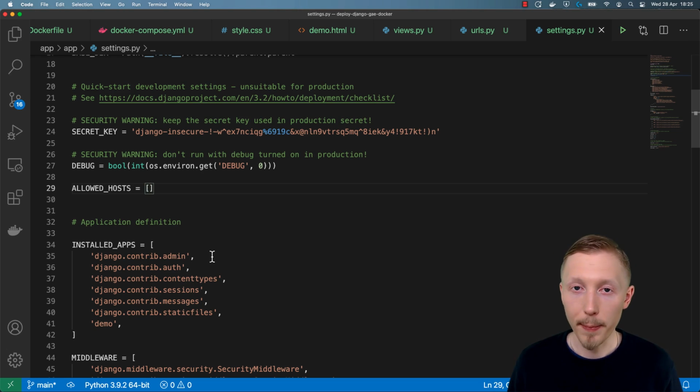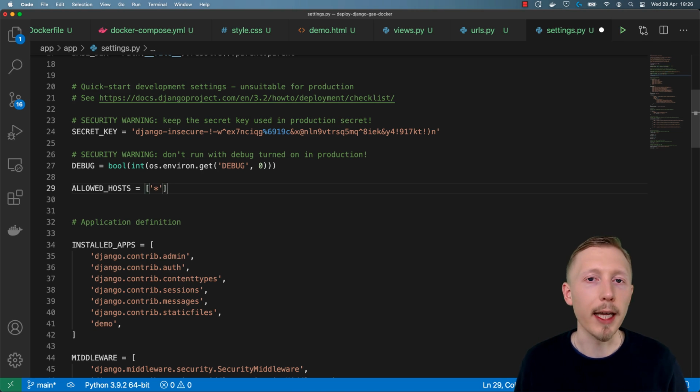However, Google App Engine, apparently, according to their documentation, has a built-in protection against this, and their recommended approach is to allow a wildcard, so allow all hosts in the Django configuration, because that protection is done at the Google App Engine layer. So this is okay when you're deploying to Google App Engine, but it's not okay if you're deploying to any other type of deployment. So if you're deploying in any other way, you want to make sure you specify your allowed hosts. Whereas because we're using Google App Engine, we can just put an asterisk here in a string, and this will allow hosts from any host, and Google App Engine will protect us against the header attacks.